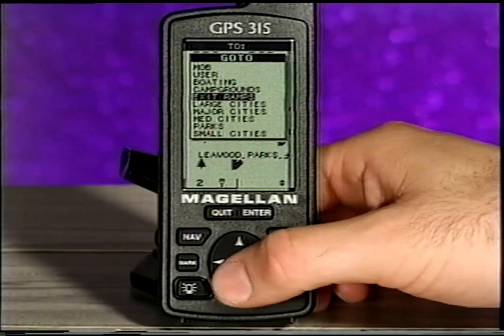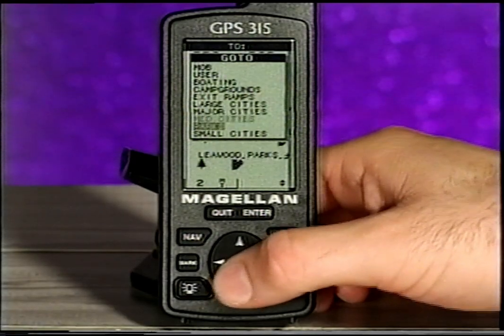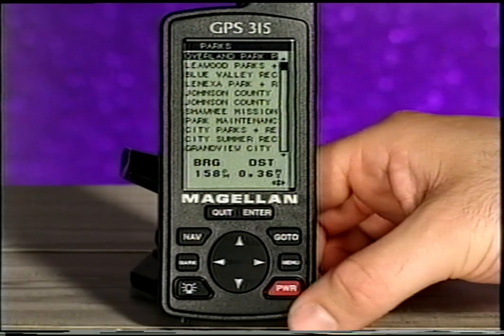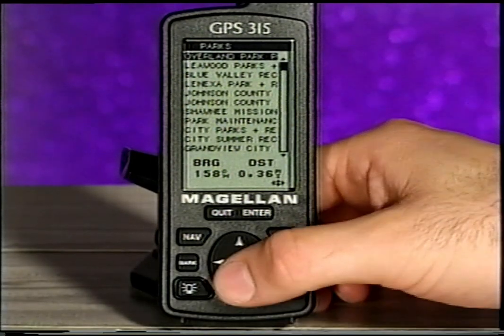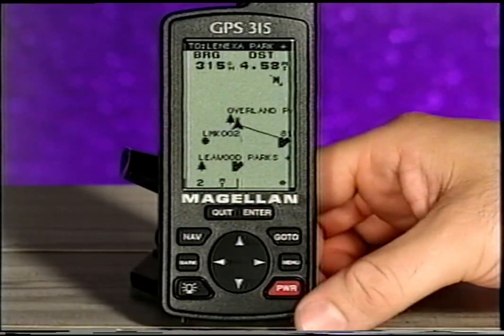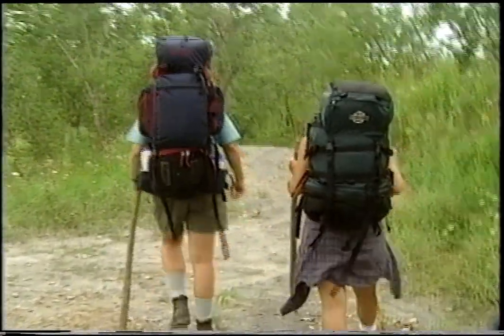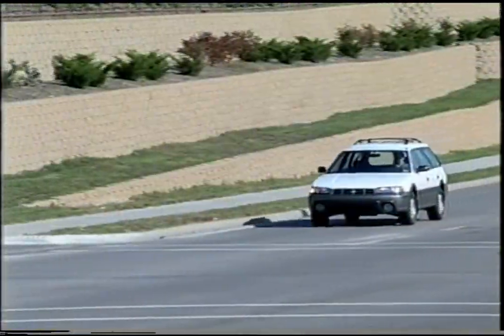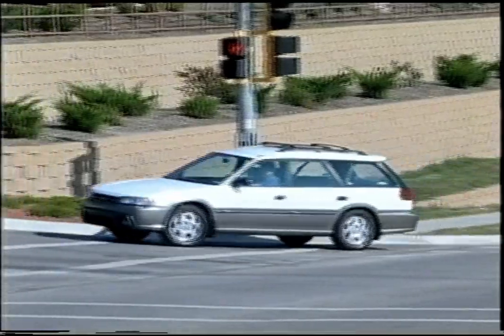To select a destination, choose a category from the list and press Enter. A new list will appear where you may now scroll through and select the landmark or point of interest you'd like to go to. Press Enter to finish. Once a Go-To course is set, the road, compass, and navigation screens will display additional information to guide you to the destination.